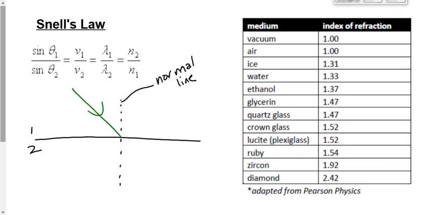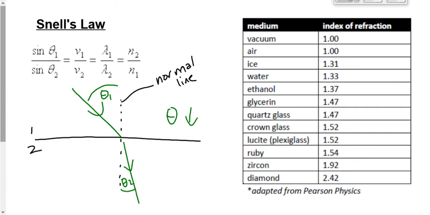Let's say that this is our first ray that enters the new medium. Let's call this theta 1. This is the angle at which it struck the boundary. Let's call this theta 2. This is the angle at which it came out into the new material. Theta 2 in this case you can see is less than theta 1. Theta went down. Agree? Theta decreased.